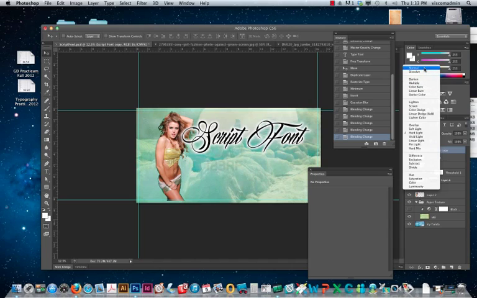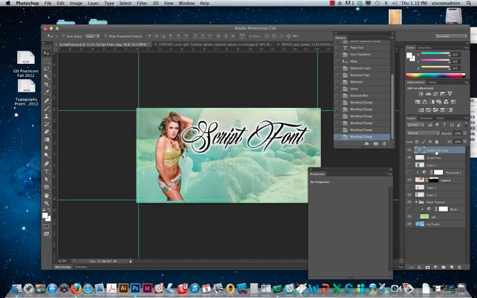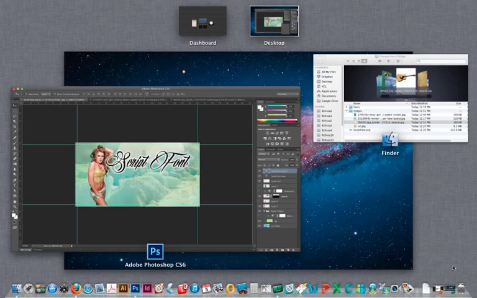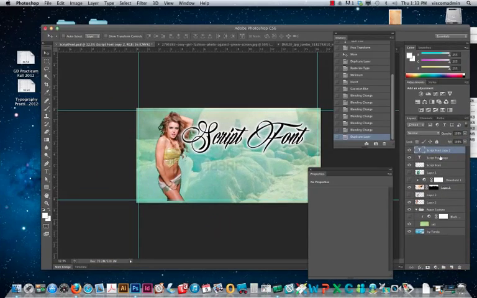Okay, but I could take this black. Here's one cool thing I can do. Do another copy. Okay, oops, and then add this in as a mask to this font down here to make it disappear, or I can just get rid of it. So let's see if I can do that.